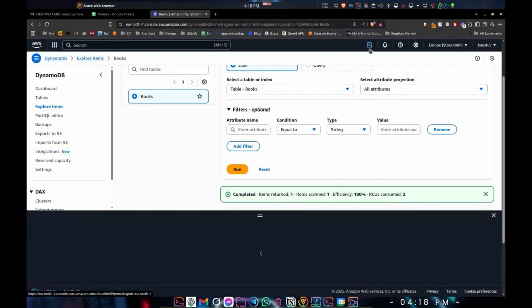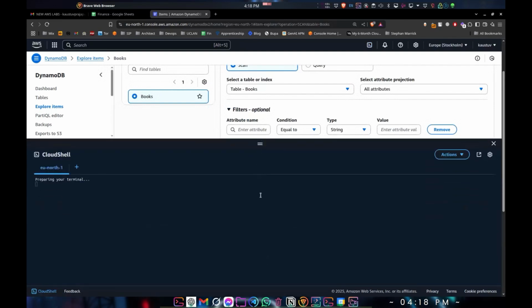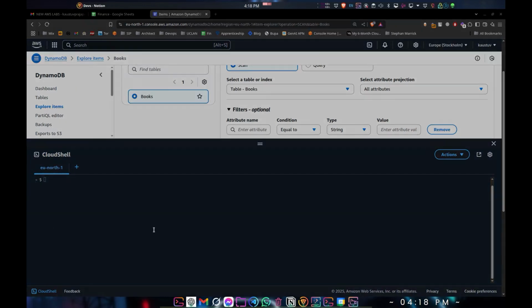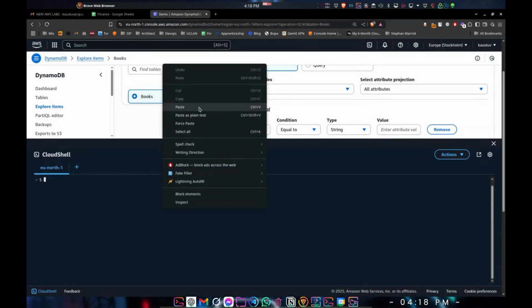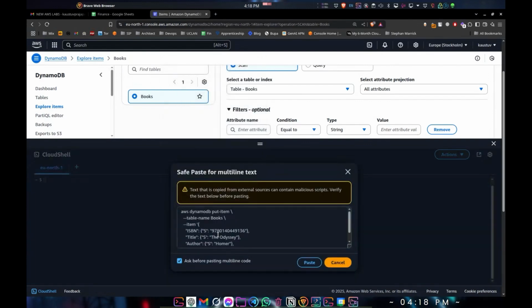So let's go to our terminal, and we can use some AWS commands to interact with DynamoDB. I'm just gonna copy paste the command from the runbook. I'll give you the runbook code as well. I'm just gonna write aws dynamodb put-item. This is the command for DynamoDB, and it says table name would be books. So make sure you match the table name, and the item would be ISBN, title, author. But as you can see, I have also put genre over here.